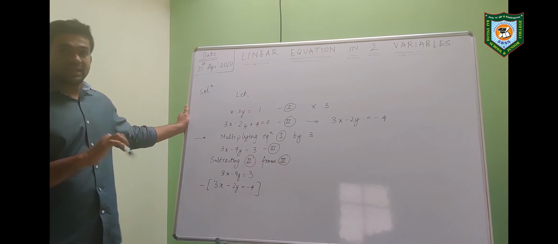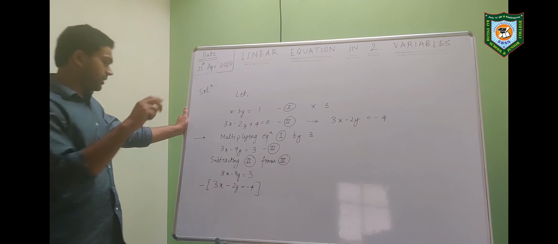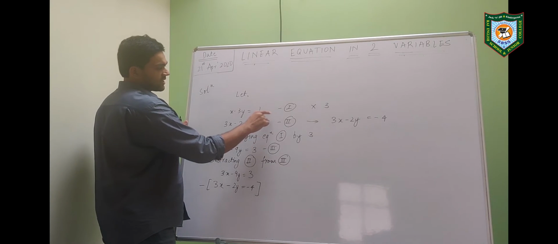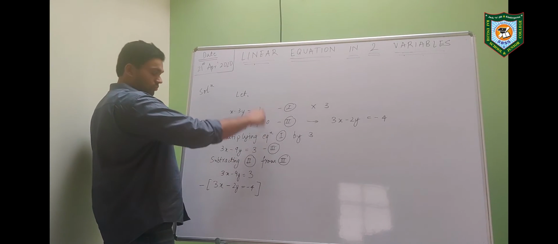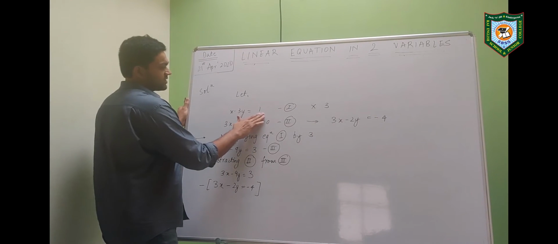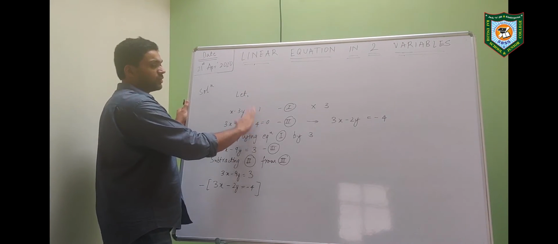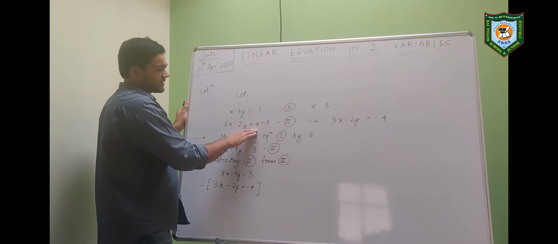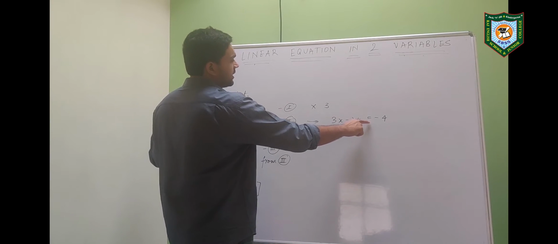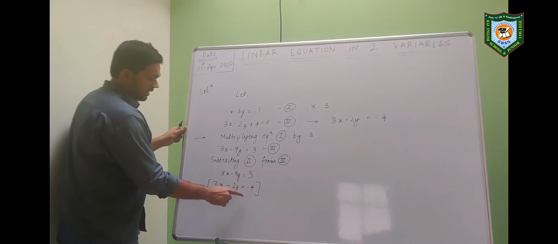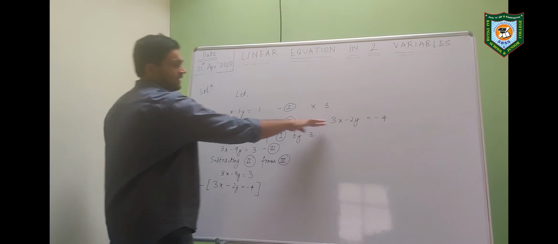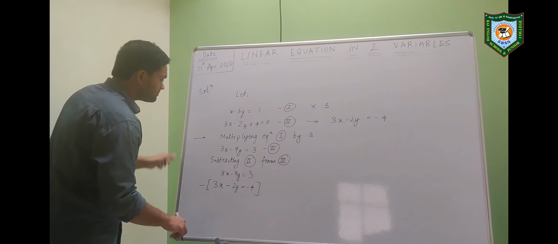So before you make any kind of calculations, make sure your constant values of both equations are on the same side. In this case, as we can see, the constant value is on the right hand side of the first equation. In this case, it's on the left. I'm going to move this to the right. Therefore, 3x minus 2y is equal to minus 4. I've written the equation as it is. This equation still has not changed. Therefore, it is still equation number 2.